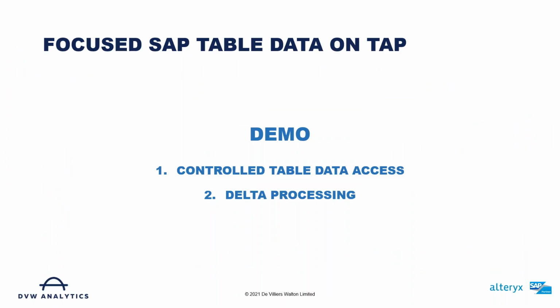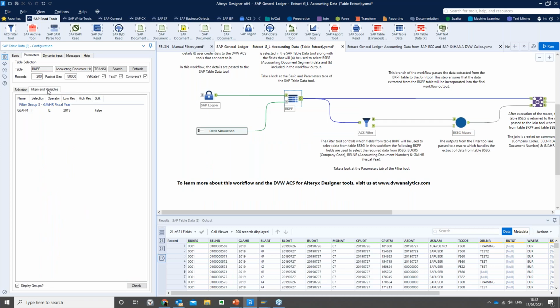I'm not going to do that because I don't want to break my demo, but it looks something like this. Here's one I did earlier. Those who know a little bit of German, then Jahr is years, although 2019 I suppose gives it away. And you can see that I'm filtering just on 2019. I've also just pulled back 200 records, but I could bring back all the data in 2019 how I wanted to. Obviously, you've got to be careful because this is a huge table. So it's good to filter and then do that splitting to chunk up those calls.